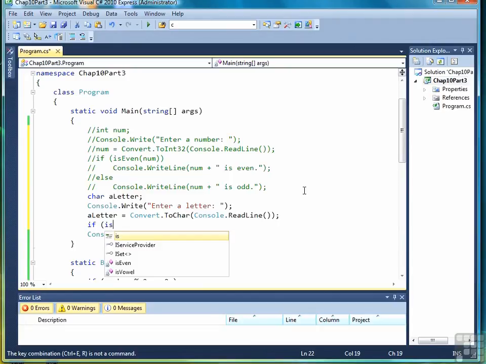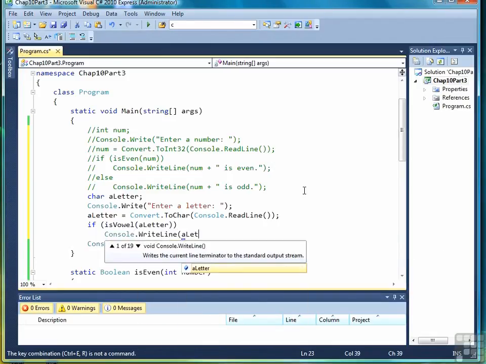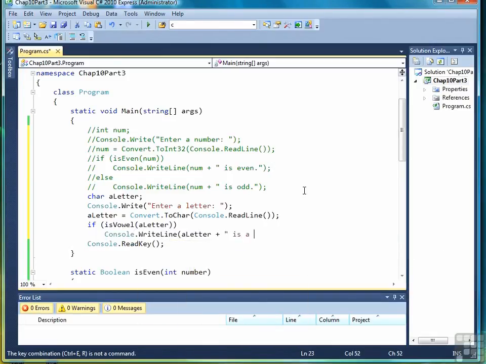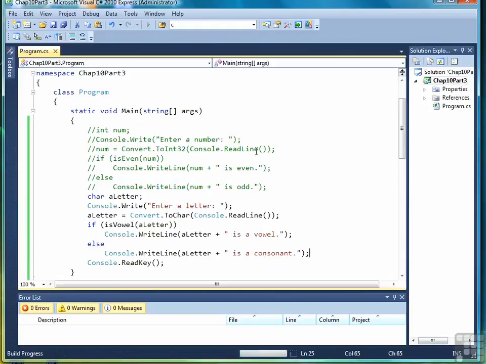If isVowel, and I hope you see how predicate methods are used, letter, console write line, letter is a vowel, else console write line, letter is a consonant. We already have a console read key, so let's give it a shot.